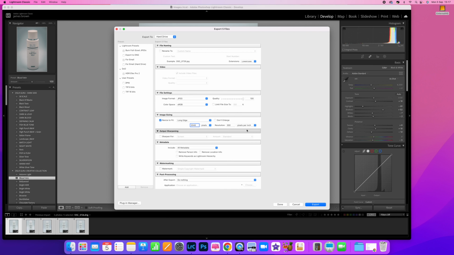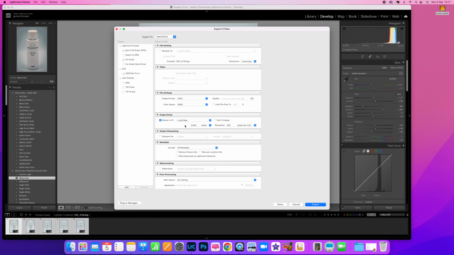Now, resizing the image, it doesn't crop your images, okay? It doesn't crop your image to these dimensions. What it does, it defines a box with these dimensions that you put in, okay? And then that image fits into that box, and that also means that if the width and height are not the same as the box, then what will happen is that the portrait or landscape format are exported at different sizes. So that's why they will come out at different sizes.